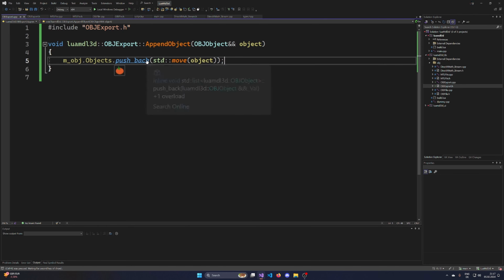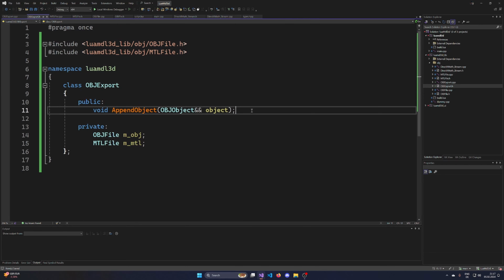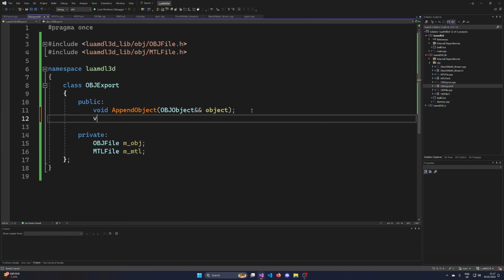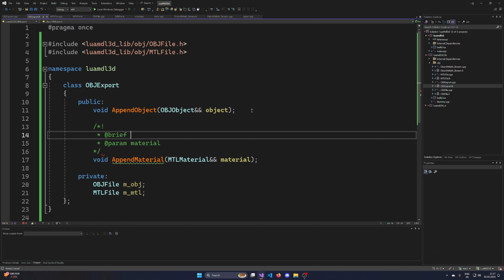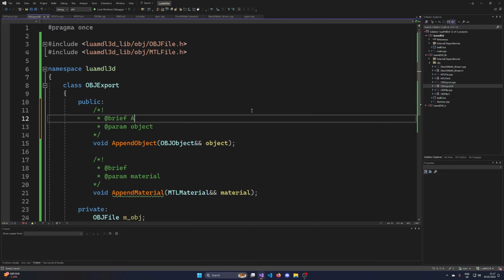What I now also want, of course, is to support materials. So I want to support multiple operations on materials. First, I want to have the append material function, which takes an mtl material. So like this. And let's add some comments.